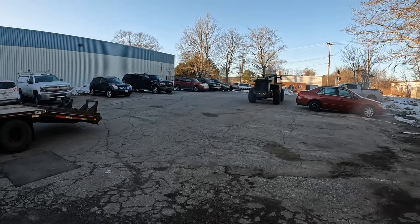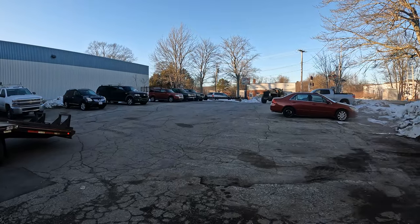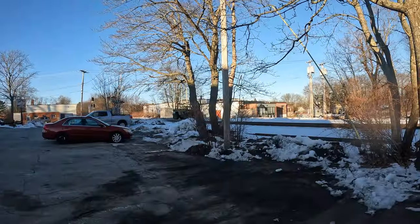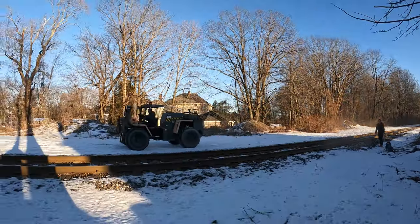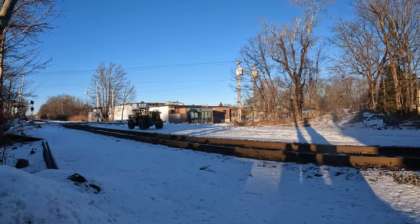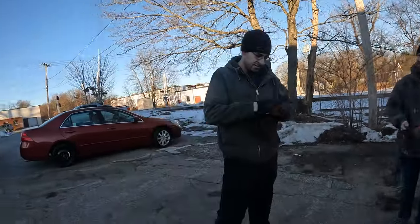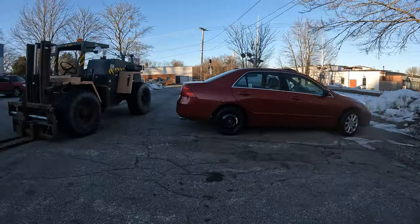Zach shouldn't have any problems moving patios with the new lift. The huge plus to this Case M4K is that it's full-wheel drive with big tires meant for off-road. Historically we've had some issues with the Clark lift getting stuck — not anymore. You can't do that with the Clark. Want to try it? I'll drive it. Go ahead. How do I drive it? I'll show you.